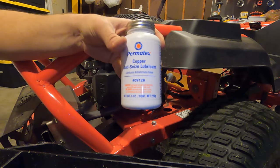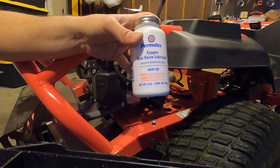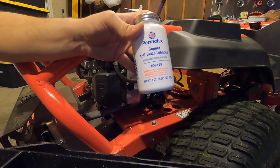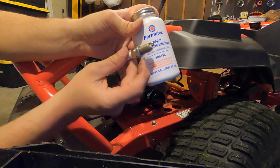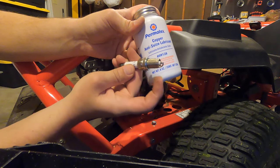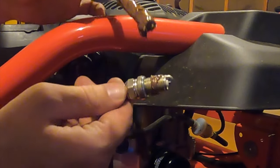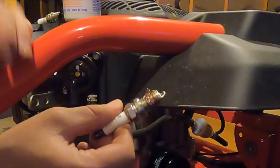I've got this copper anti-seize here. When you're working on spark plugs or going into an aluminum block, you have to use copper-based anti-seize, not the aluminum anti-seize that I used on the Cub Cadet when I put the new PTO on. You don't need a lot. A little goes a long way right here on these machine threads. That's more than enough right there. That's way too much, but that's what's on there, so I'll just go with it.